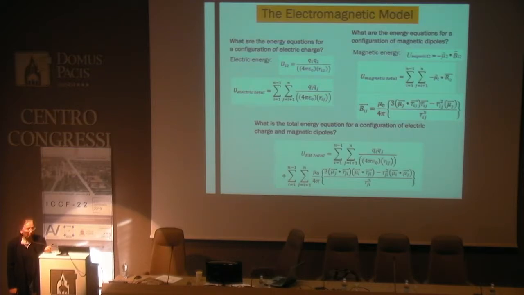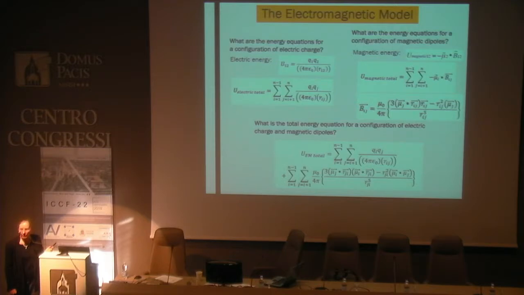Well, I hope you're all familiar with the electric energy. It looks like this equation here. If I have a configuration of charges in any kind of random three-dimensional space, you do a double summation of each of these energies, and you get this equation here. So you sum the energy of one charge to another over all the charges, and that will get all the Coulomb energy. That automatically accounts for a charge over here to its nearest neighbor where the bond is, and as well to a charge that might be fairly distant, because I'm taking that into account with this energy equation right here.